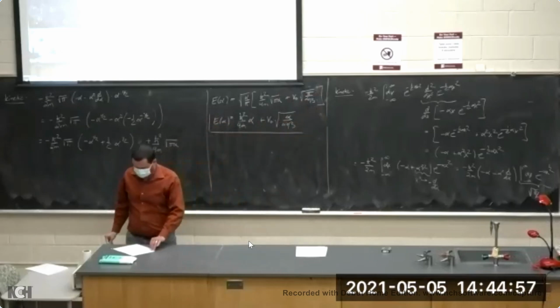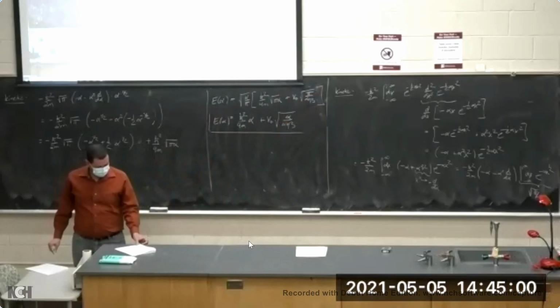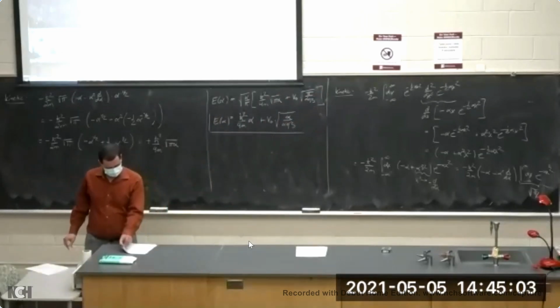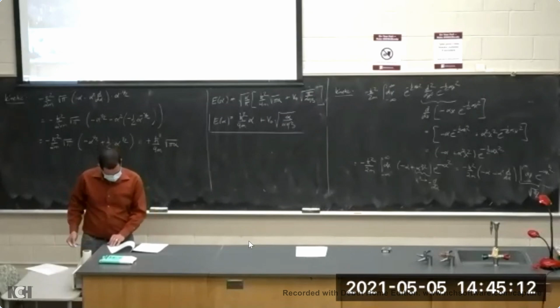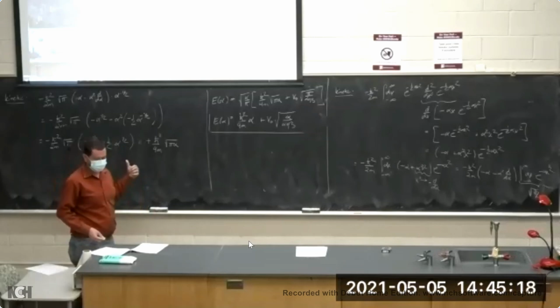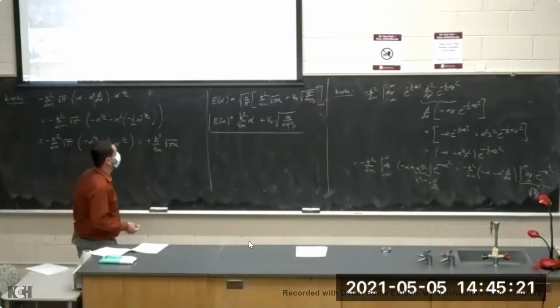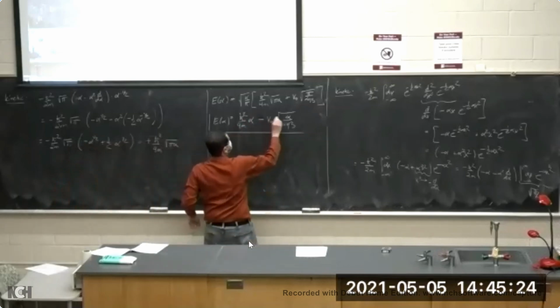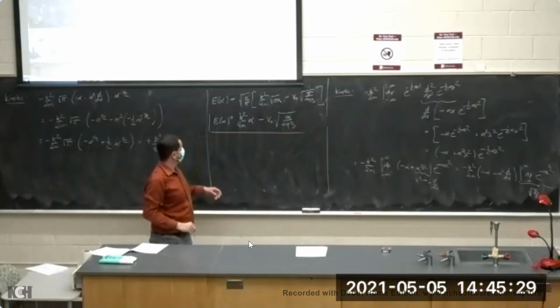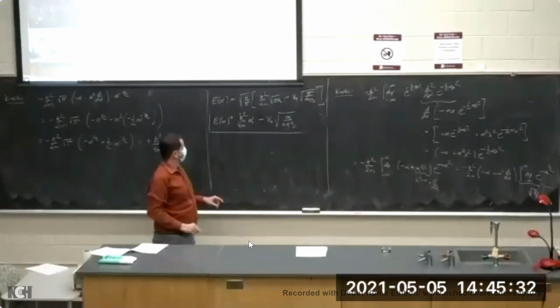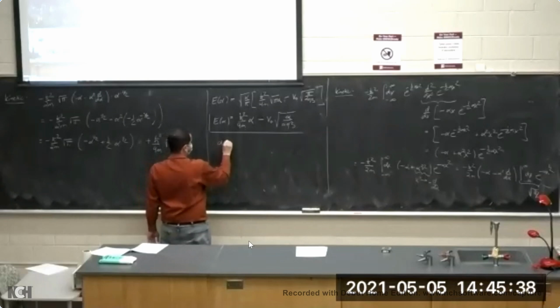So this is my energy function for a Gaussian of arbitrary width, and now I need to minimize this. Plus or minus? Oh, I think I didn't write down the minus sign from the beginning. It's supposed to be an attractive Gaussian with negative v naught. So this potential should always have been minus v naught. I think I may have dropped that minus sign when I first set it up. Okay, for an attractive Gaussian, this is what it is. Now that's good because this will have a minimum instead of a maximum. So let's find the minimum by setting dE by d alpha equal to 0.